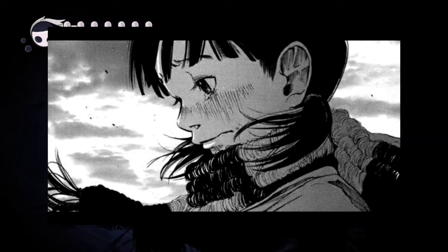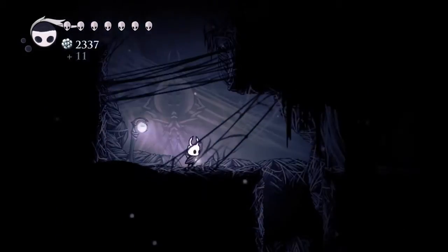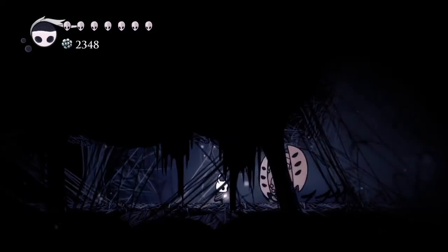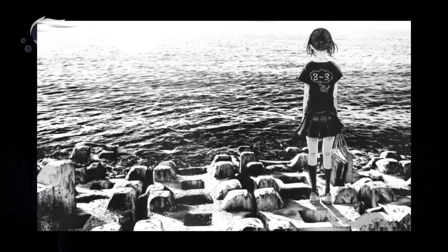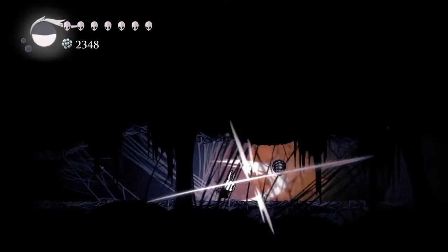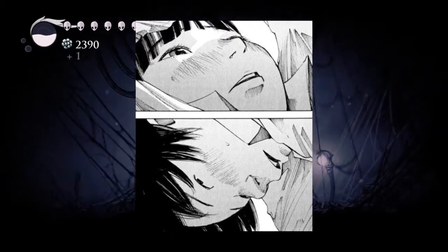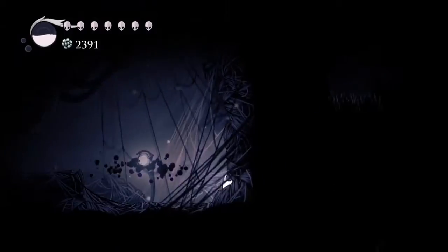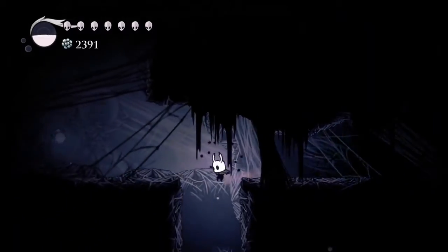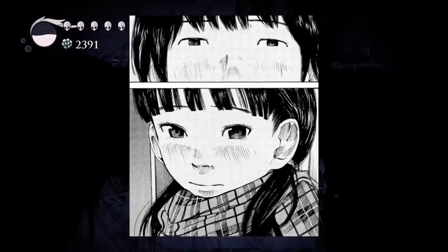The first thing I noticed was the pacing, which is quite fast — not too fast to the point where I dislike it, but a lot of things have happened, and I guess it makes sense considering how short the manga is. The romance starts off really quickly; straight up in the first chapters these two kids decide they want to bone already without any prior context. It's also pretty explicit — I did not expect this manga to get this explicit. It's basically hentai with hardly any censorship, so make sure you're age appropriate before reading.